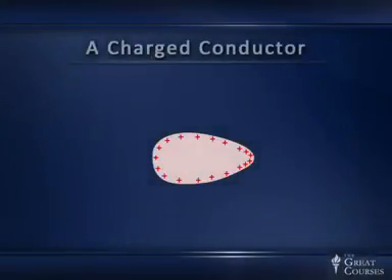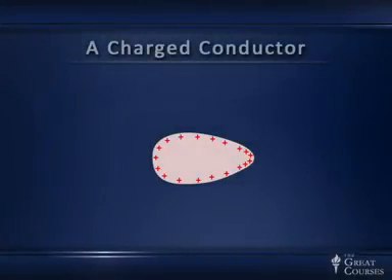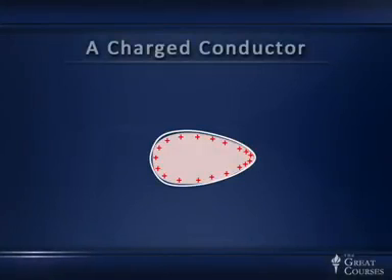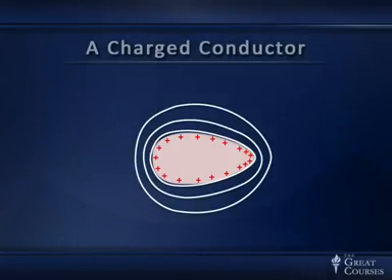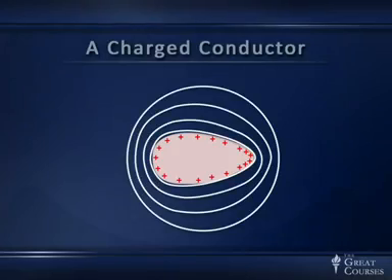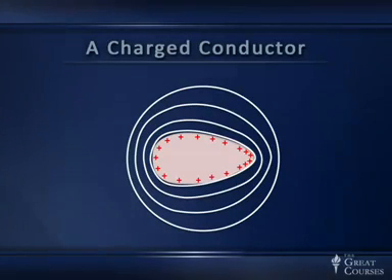So let's look at an example. Here's a charged conductor, some irregularly shaped object, and as I try to draw equipotentials around it, the ones closest in are going to hug that surface, and the ones farther out are going to become less hugging of the surface. Eventually, if I went very far away, because we proved earlier that a charged object, if you're very far from it, looks like a point charge, they'll become circular, like the equipotentials would be around a point charge.